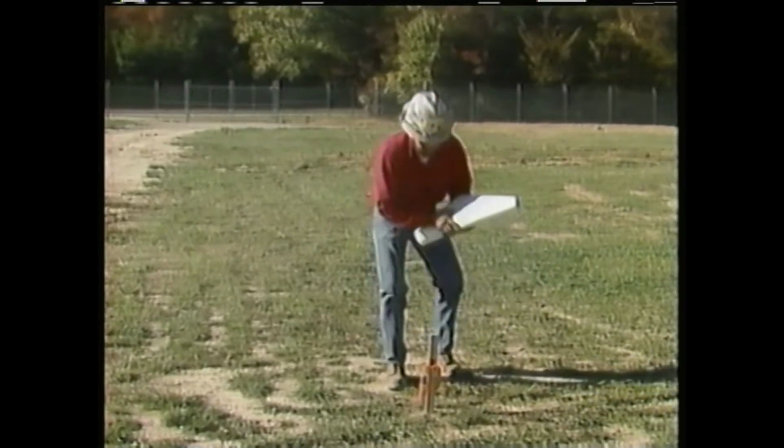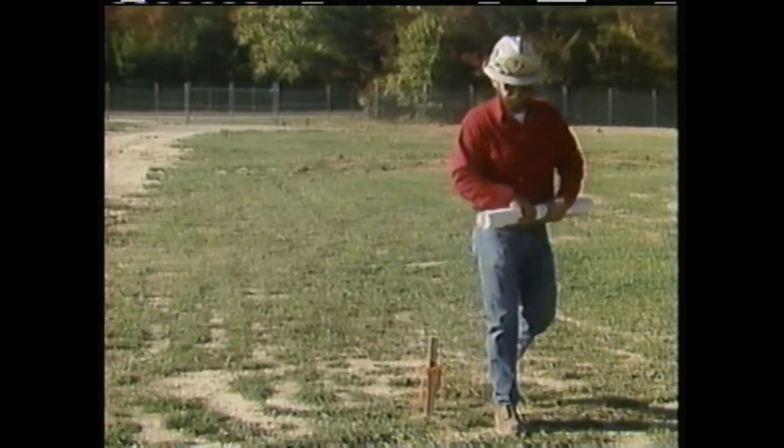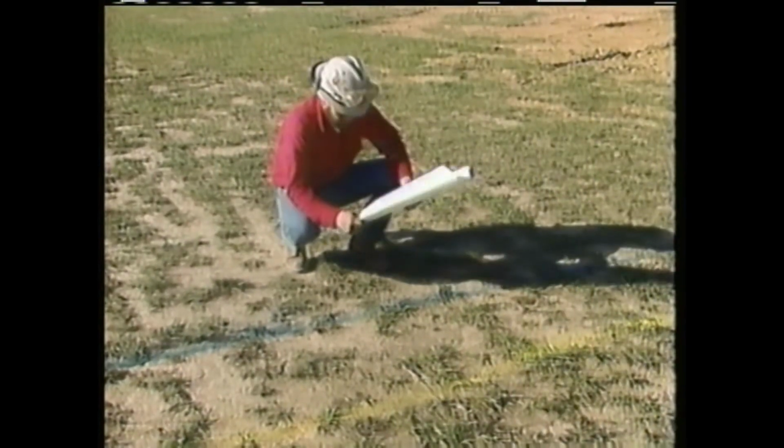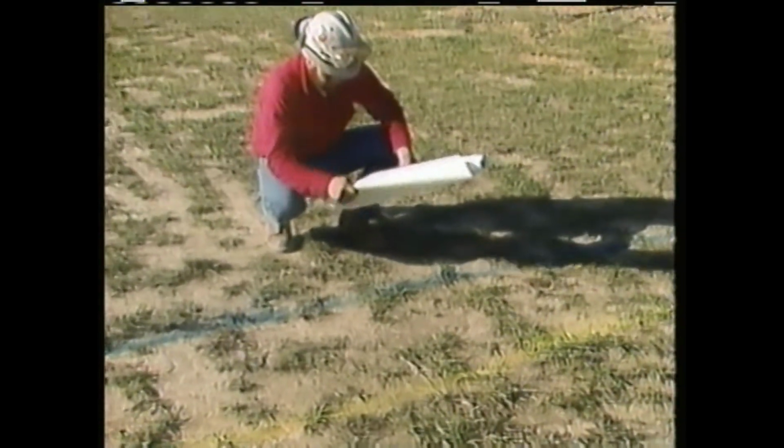The type of soil that he will be digging in is also checked to determine whether the holes can be effectively dug by the digger derrick. This soil looks like it will be easy to dig and will support the poles once the holes are backfilled. He also makes sure that the proper local authorities have been notified so that any existing underground utilities have been identified and located. In this case, the existing utilities were located and marked with paint earlier.